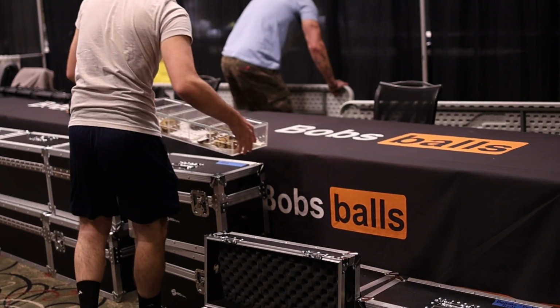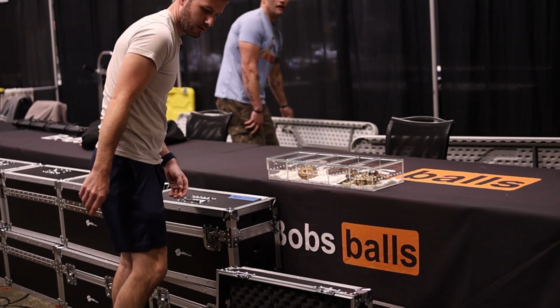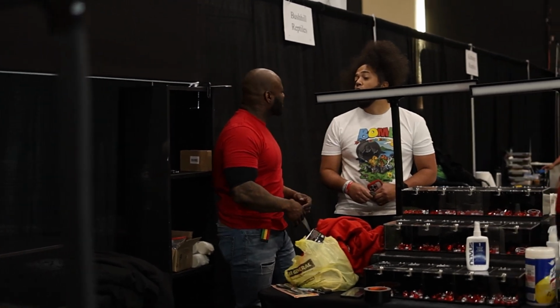Central. So as soon as we parked the car, it was time to go record them setting up. They somehow beat us there. I feel like we drove straight through. I don't know how they got so far ahead of us. So we go in there, we film them setting up a bit, and then we go around and we just talk to so many different people, because we get to hang out with all of our friends that are all over the country when we go to these national level shows, and it is a blast.